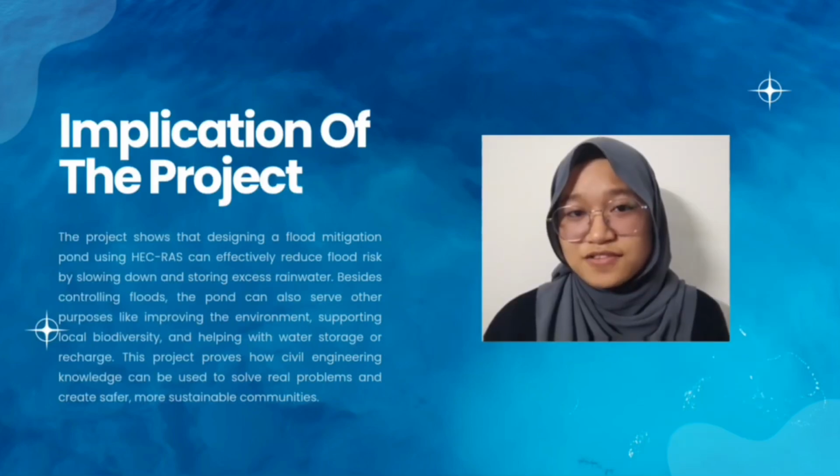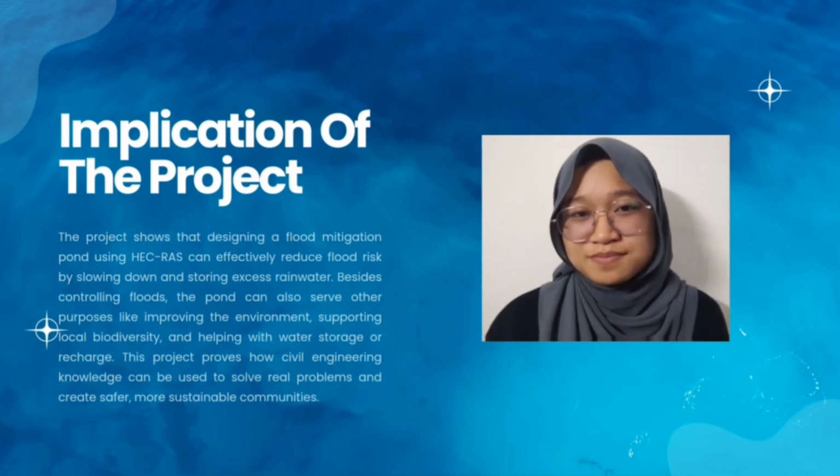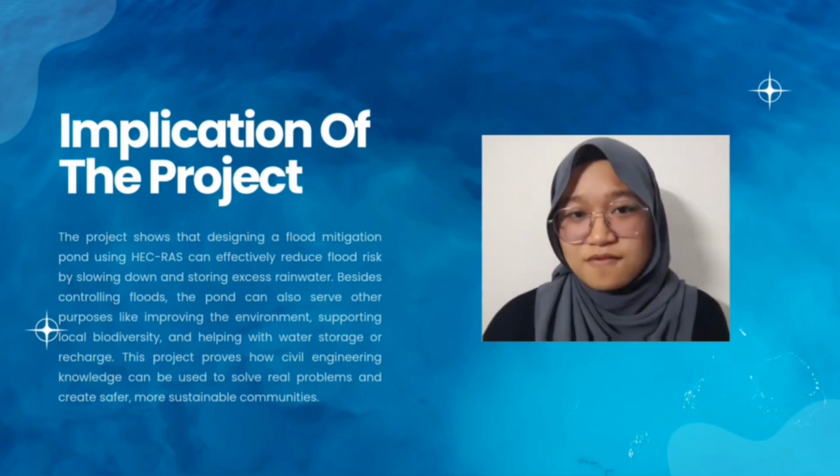For the implication of this project, our flood mitigation pond design has shown that it can effectively reduce flood risks by managing peak runoff and storing excess rainwater. In addition to its main function, this pond can also offer environmental and community benefits such as improving local biodiversity and supporting sustainable water management. This demonstrates how engineering solutions can contribute to safer and more resilient urban areas.